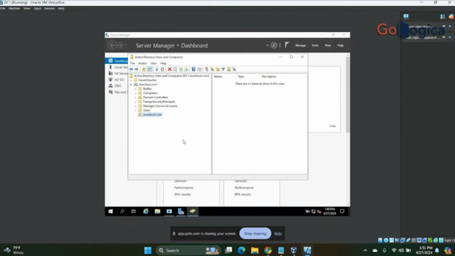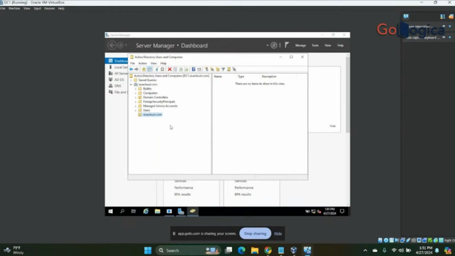You can assume that this is your organization, shivacloud.com. Every user, every device, every resource has to be part of this organization. Whatever the verticals of your organization are, you can create all those verticals inside your shivacloud.com domain.